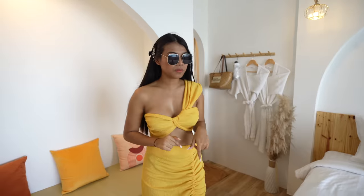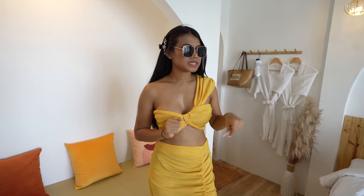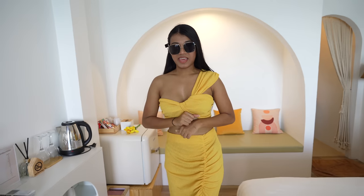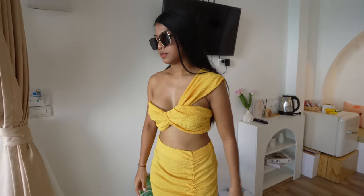We paid 5,500 baht for this room because it's on the weekend. During the week, it's only 5,000. Let's see if the bed is soft. It's like $150. But that comes with, I think, breakfast included. Breakfast included, the motorbike included, including pickup from the pier. Wow. Kind of worth it, yeah.